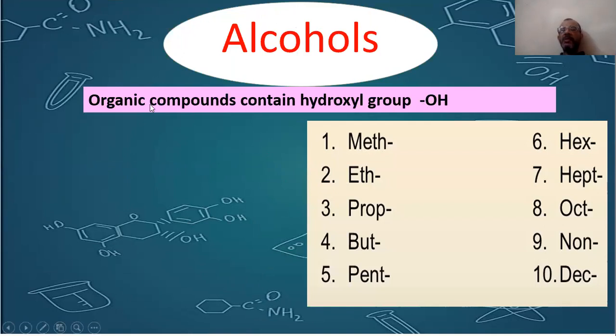Alcohols are organic compounds that contain a hydroxyl group. So if I have a chemical compound, how can you know it is an alcohol? Let's see, if I have ROH, R here means carbon atoms, and OH is the hydroxyl group. R is a variable, carbon atoms. Let's take an example to see how we can name alcohol and know its structure.